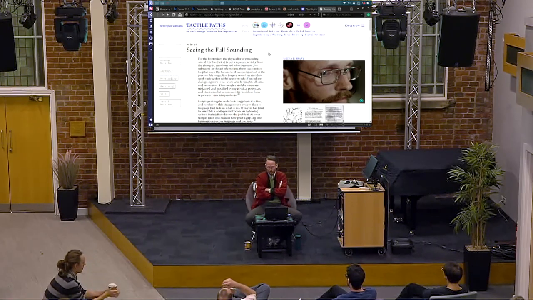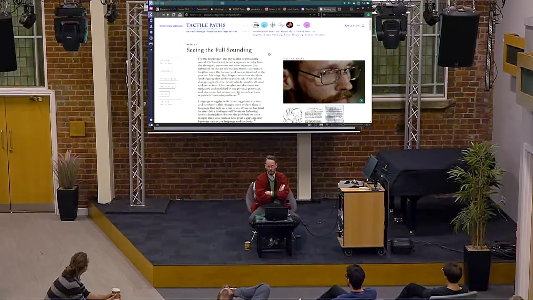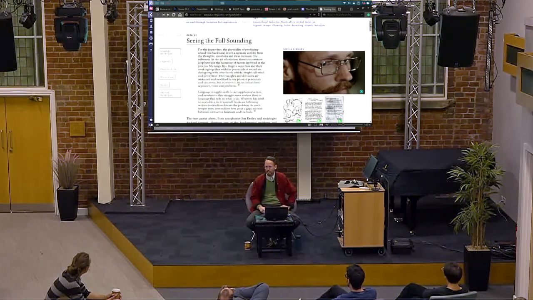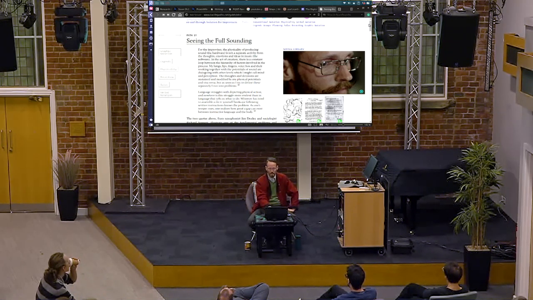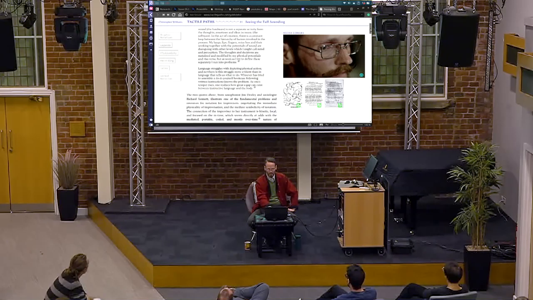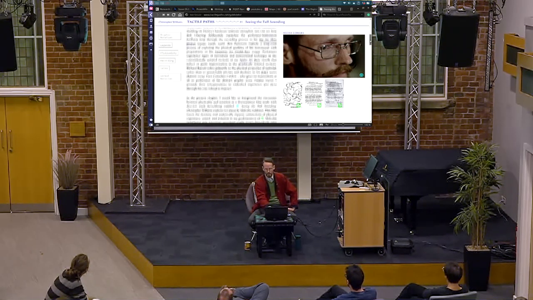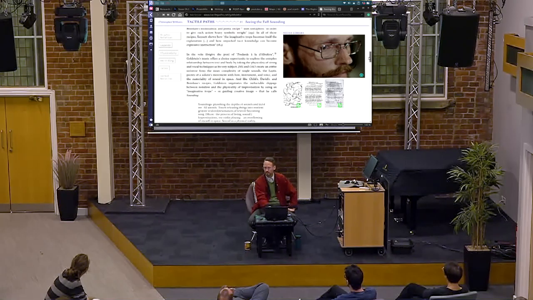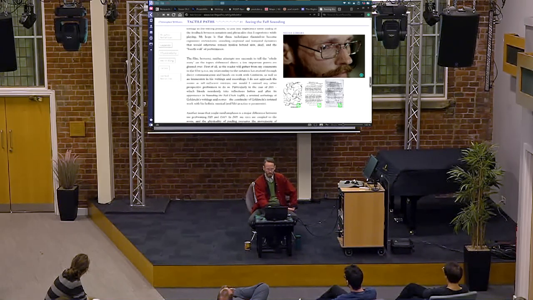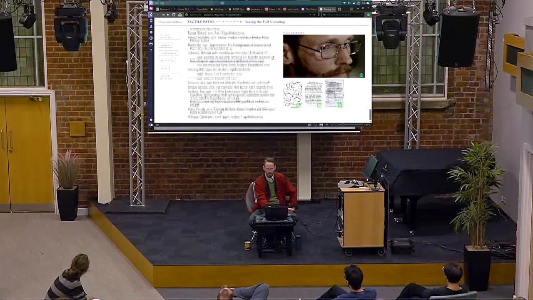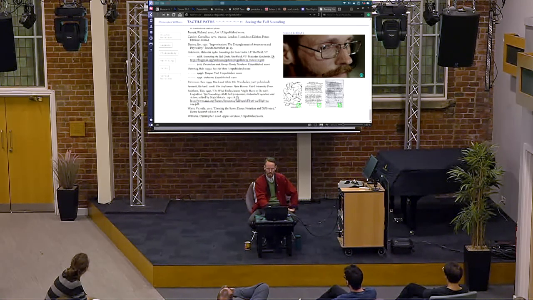This chapter is about the music of Malcolm Goldstein. He's a Canadian composer, rather an American composer-performer now living in Montreal. And he's very interested in the physicality of playing, the physicality of instruments, and the tactility of notation. And the main meat of this chapter is actually a documentary film. The text here, on the left-hand side, is basically just unpacking the problems that are explored more deeply in the film. So you'll notice this is much shorter than the text in the previous path I was showing you.